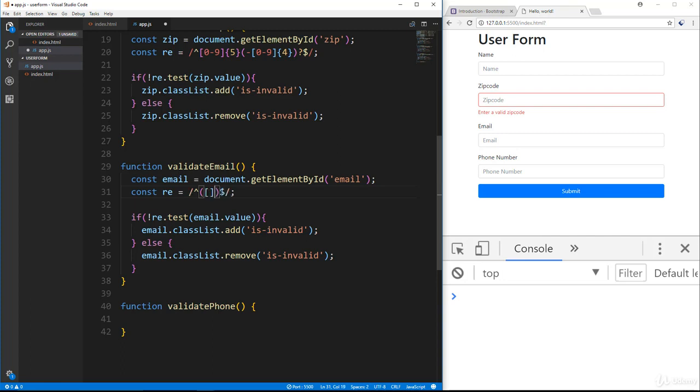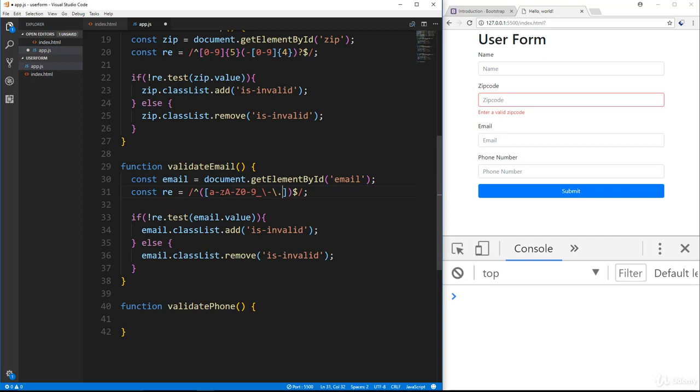And we want to do brackets. And remember, an email address is something@something.com. So we want letters or numbers. So we can do A to Z, A to capital Z. We can do 0 to 9, and we can do underscore, and then we want a literal dash, so we're going to do backslash, dash, backslash, and then a literal dot.